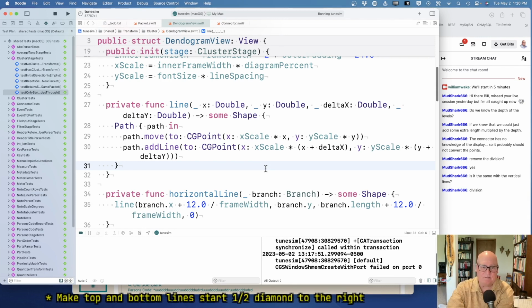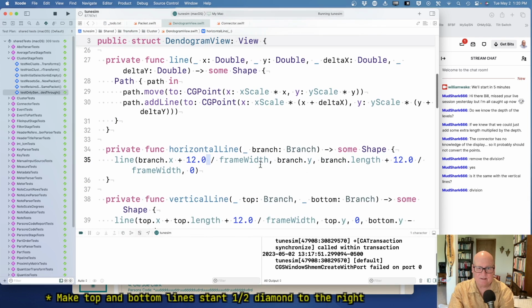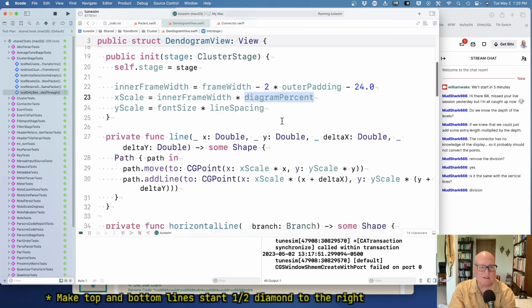I'm mixing and matching those here, which is not so good. I also think I might have to divide by both frame width and diagram percent.